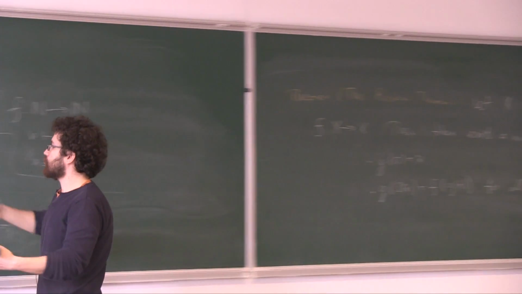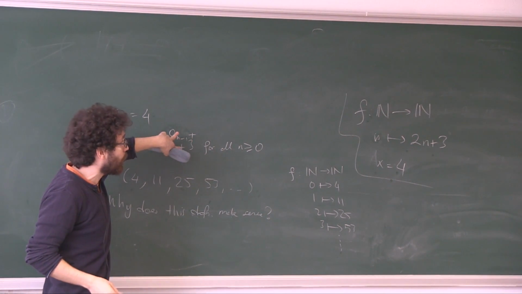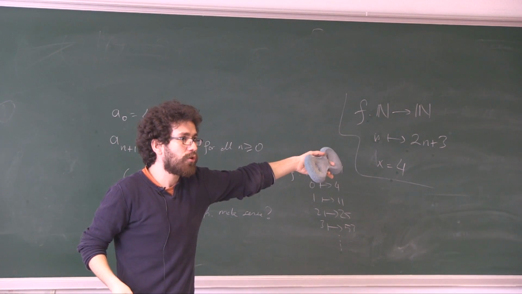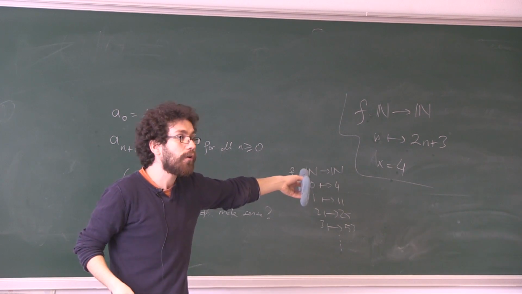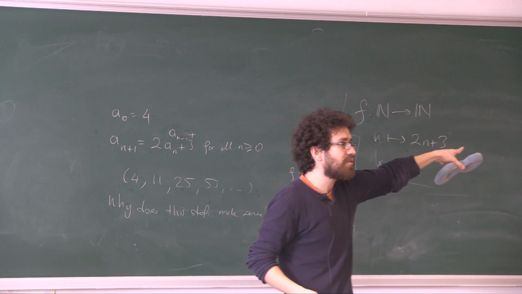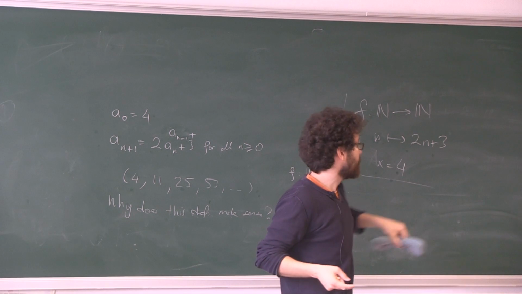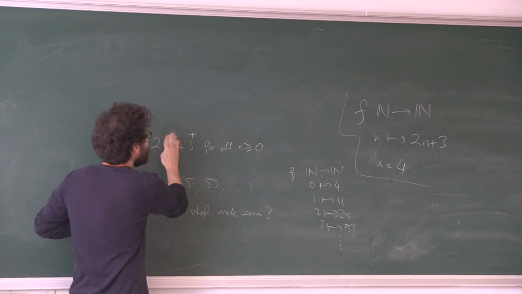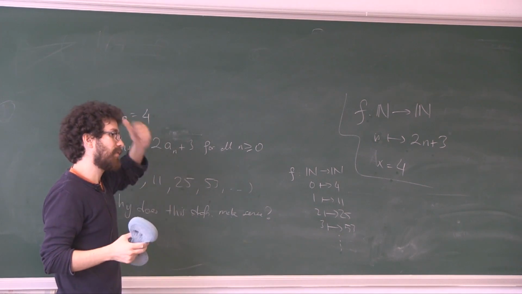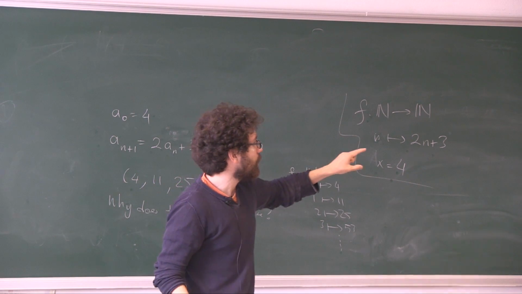So if you want to construct a sequence like this, where you want to use the previous two terms, then you have a different version of the recursion theorem. There are more general versions, as I said. You can find it in the book. We're not going to prove those, because when you see the proof, you'll realize that this is not easy to prove. It's not that difficult, but it's going to take some time. So we're going to just prove this variant, which allows us to do recursions just by looking at the previous elements, okay?